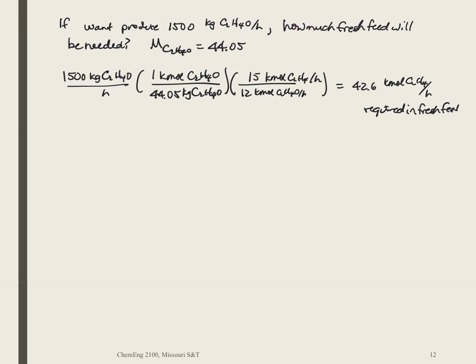Okay, how much oxygen? Well, turns out it's going to be exactly the same thing. We would just simply replace this with O2, and we would also have 42.6 kilomoles of O2 per hour required in the fresh feed. So this is the advantage of using a defined basis. I solve the problem, and then I can just use scaling factors, okay? And these are my scaling factors. Any of my answers can be used as a ratio to adjust my answer.